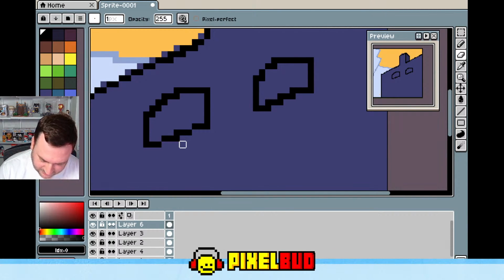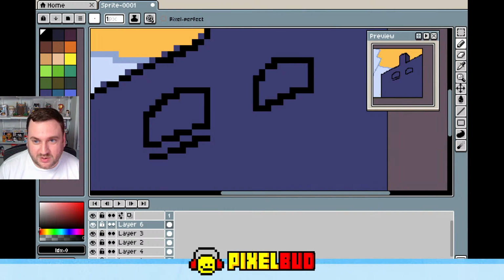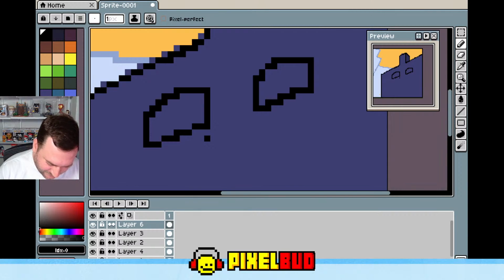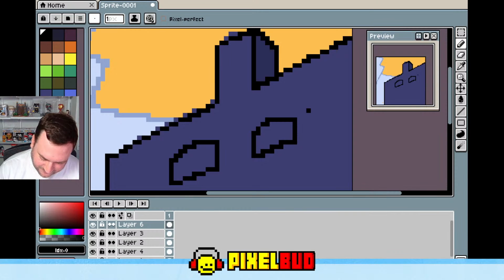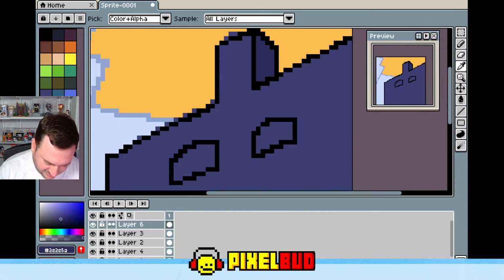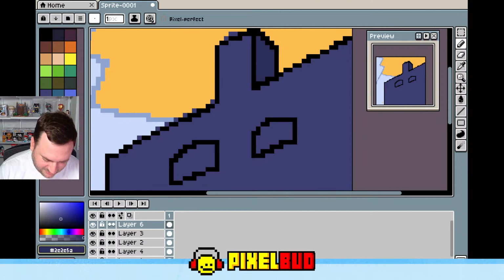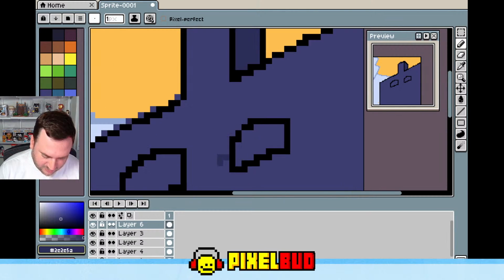So there was, I don't want to give the window bags under its eyes, but there is some space under it to where a window ledge would be. And then if I sample from this color back up the top here, which I need to add to the palette, so I'm just going to go ahead and do that. If I sample from that, then I can go back to these windows here.